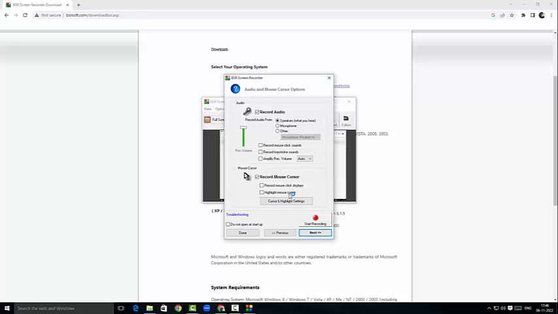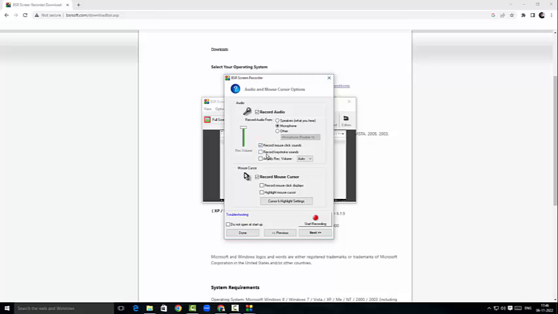And after that, I get an option to actually record the audio from the speakers or from the microphone. So I'm just going to choose the microphone, and as you can see already my microphone has been selected over here, and I'm going to click on record mouse clicks and record keystroke.